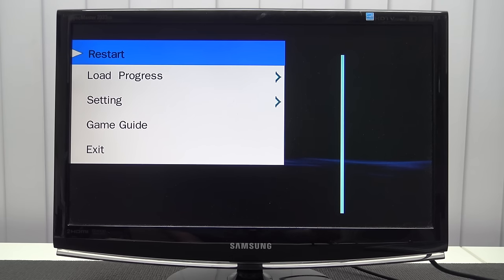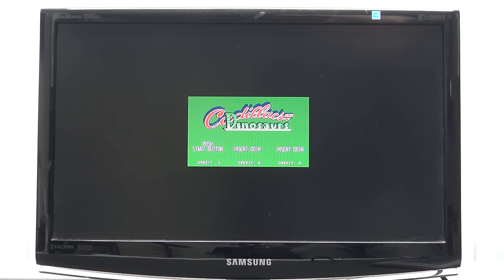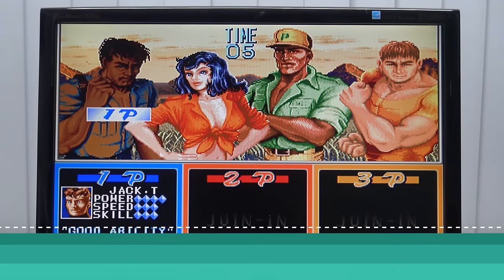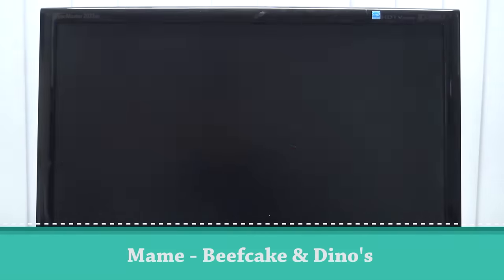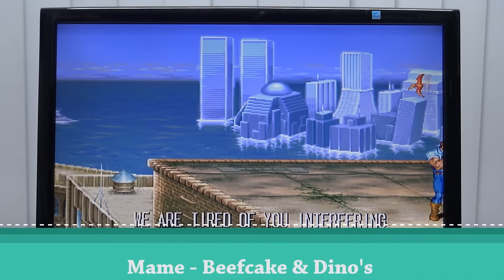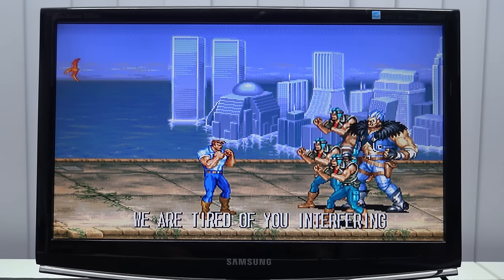Okay, so let's boot up some games and let's see how they're running. You know that I chose the original size. I'm like, hey, we're going to get the original aspect ratio. But no, we're going to get this tiny screen. What is original about this? Okay, let's reboot it and let's try this again. And when I'm trying to use it on scale, this is what we're going to get. Okay, so this aspect ratio stuff doesn't make any sense.